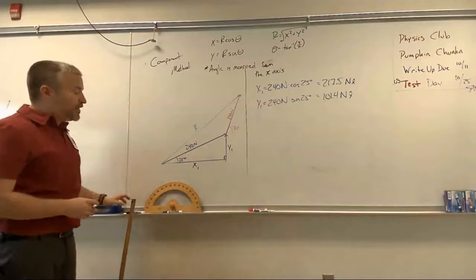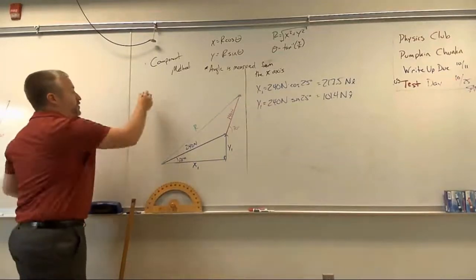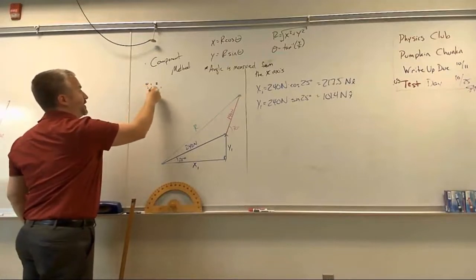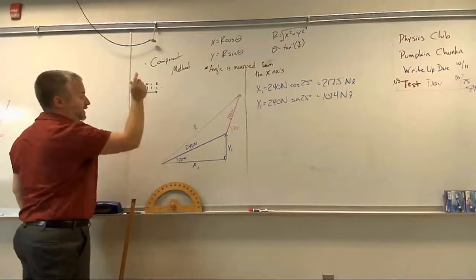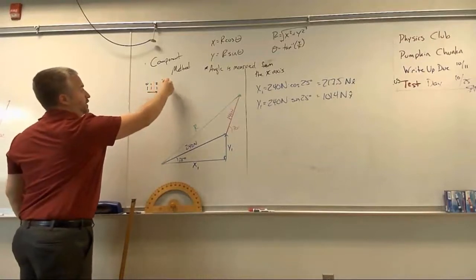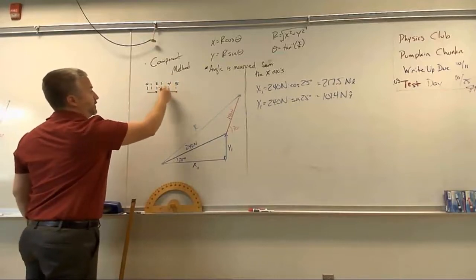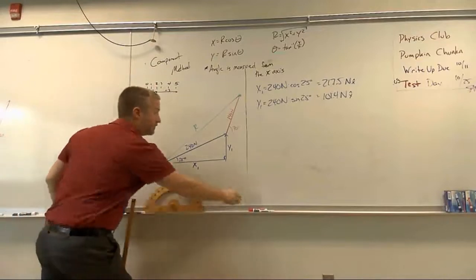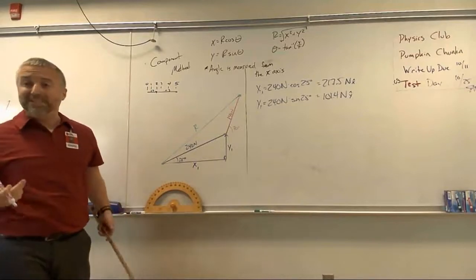All right, so I know how far this goes along the x and how far this goes along the y. So for my number line here, 0, 1, 2, I've done this one. I know how far it goes along the x and how far it goes along the y. So now what do we need to do? We need to figure out the next one. All right, so how do we do that? Well, we just go to the very next vector, this one right up here, and we split it up into its x and its y.